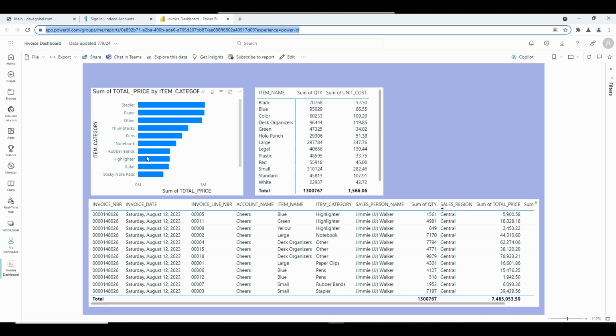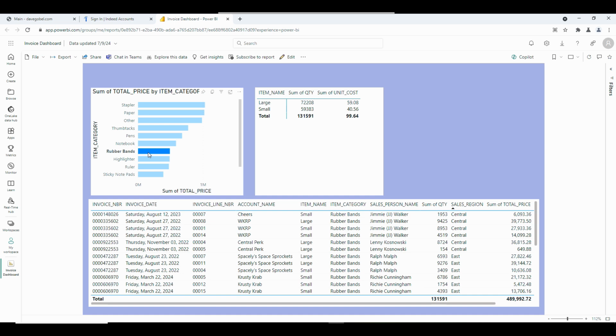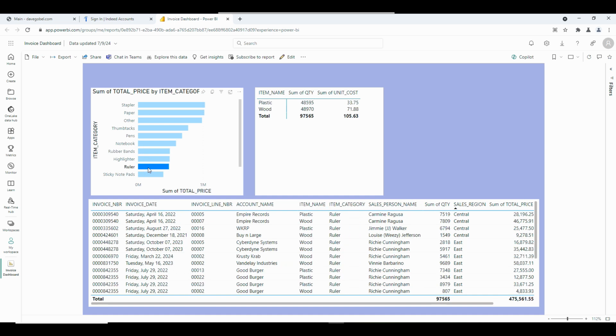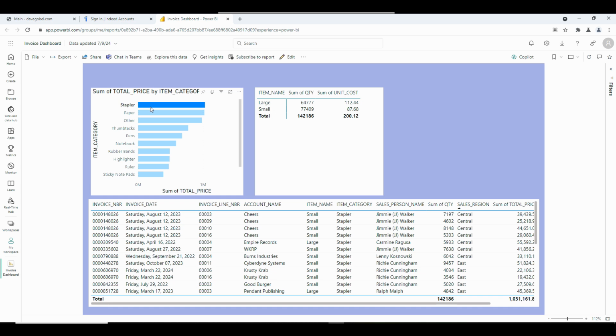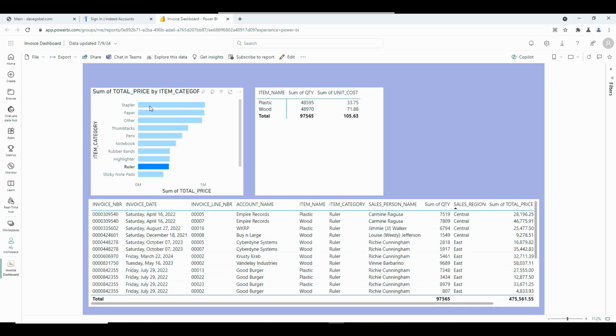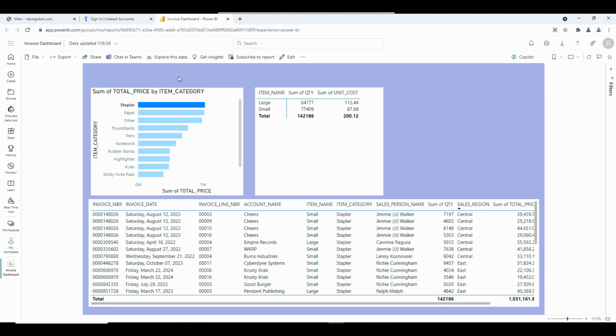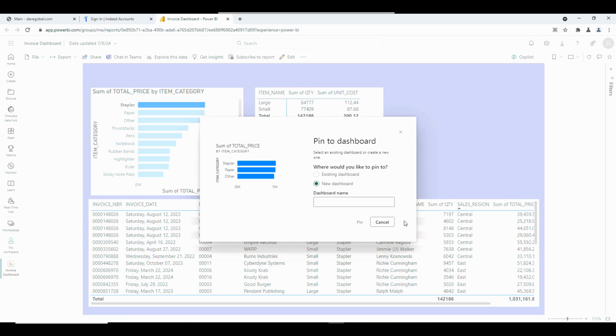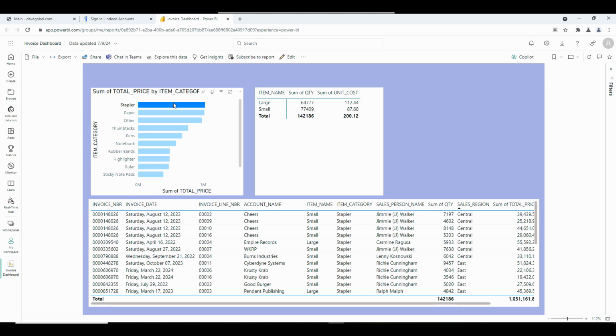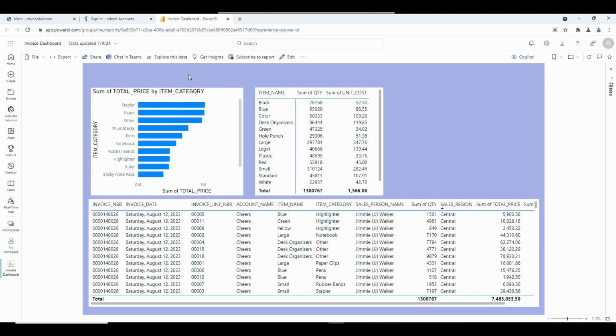Click on rubber bands, large, small, rulers, plastic, wood, staplers, filters down below. Nice. More work to go, but looking nice so far.